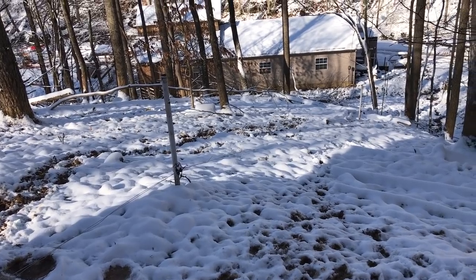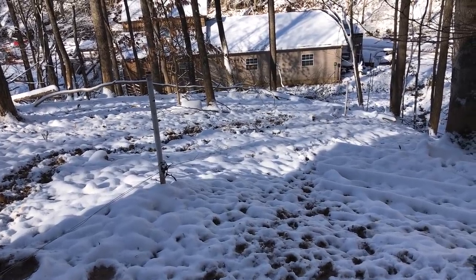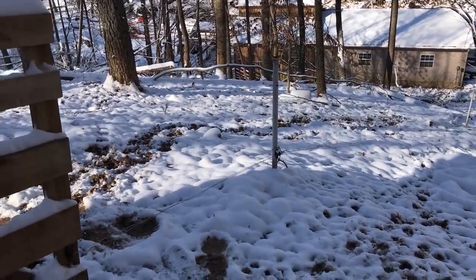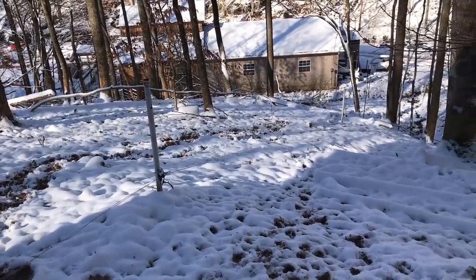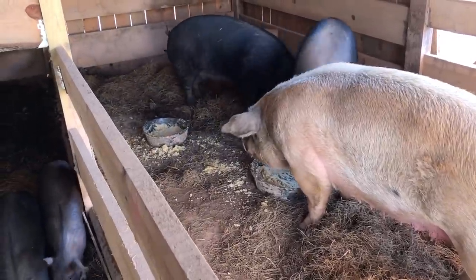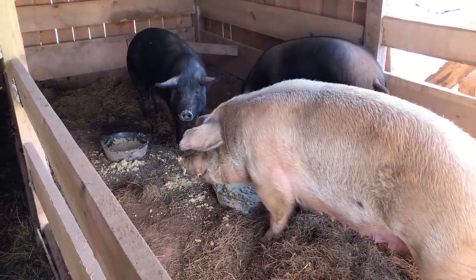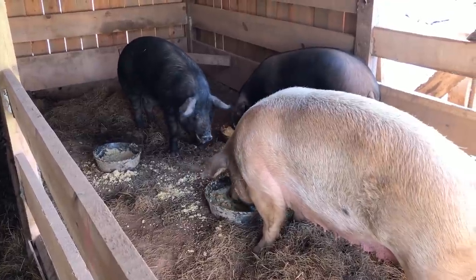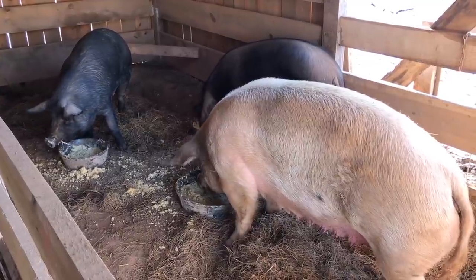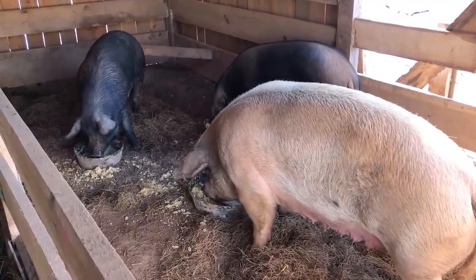I've noticed there's still one that jumps from time to time, but it's not a huge deal because he comes back when it's time to feed. What I'll need to do is probably put a second strand on this divider fence — that's definitely going to discourage the jumping. Now Merida, who's been on the farm for quite a while, has become a staple of the place. She's trained to the point where I could take all the fence down and I don't believe she'd leave. It'd take her a month or two. She remembers exactly where the line is — I can hold a piece of electric fence wire in my hand and walk toward her and she'll back away thinking I've got shocking power.